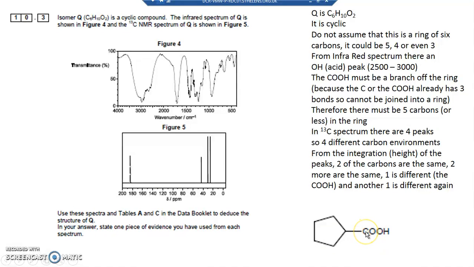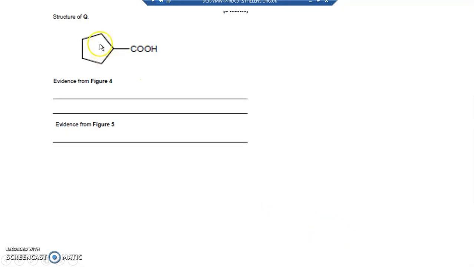I've got one of those carbons, so I've got a peak of integration height 1, let's say. I've got another single carbon, that's that one there, one of that type, and then I've got 2 of this type, and that's a double height peak, a double integration height peak, and then I've got 2 here with another double integration height peak. So I've found the isomer.